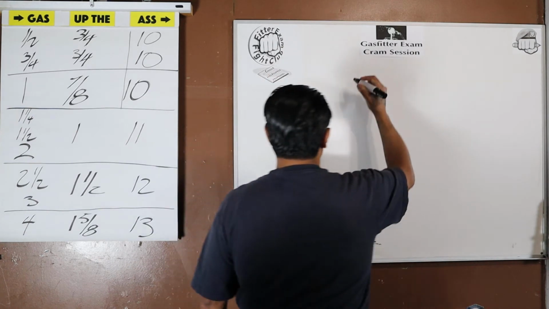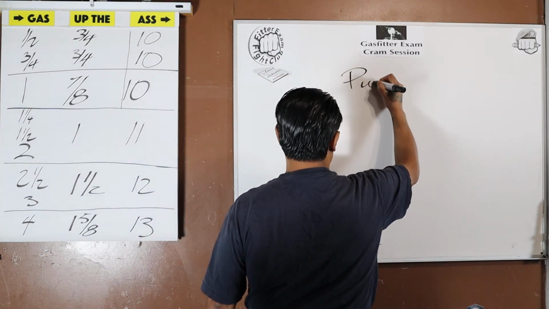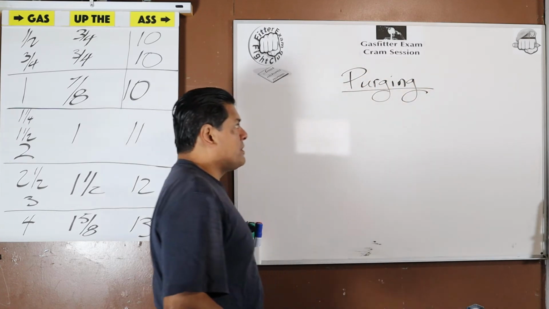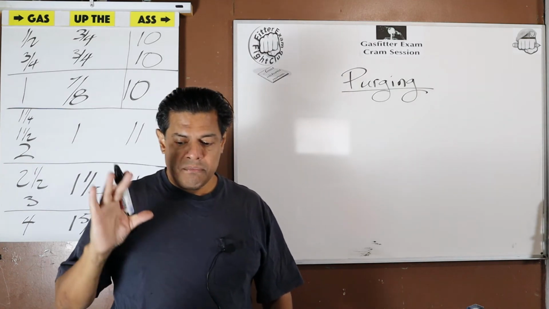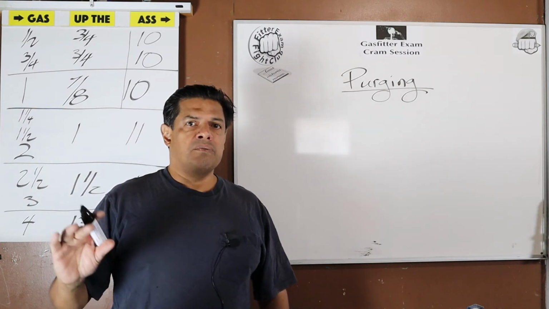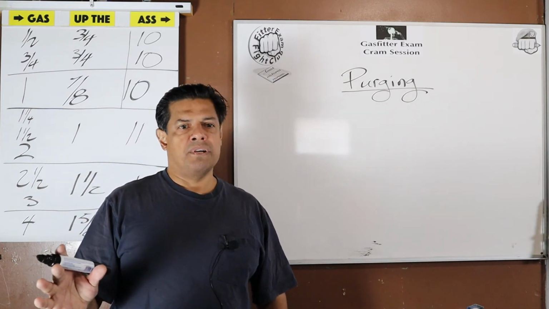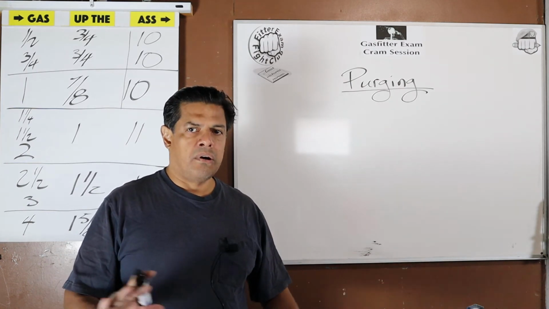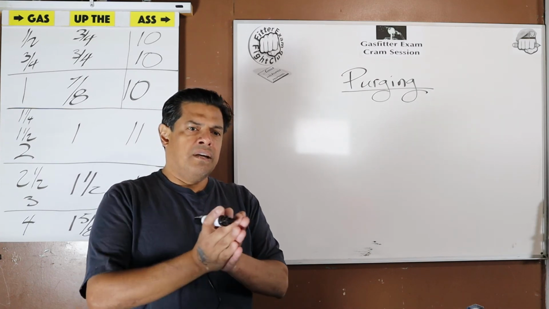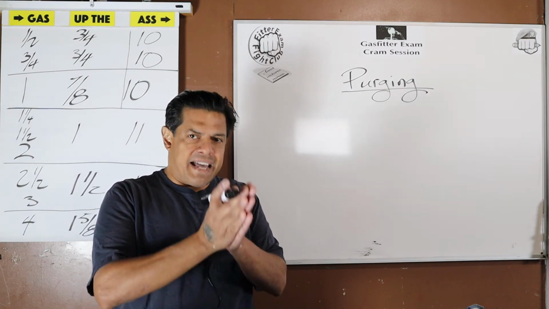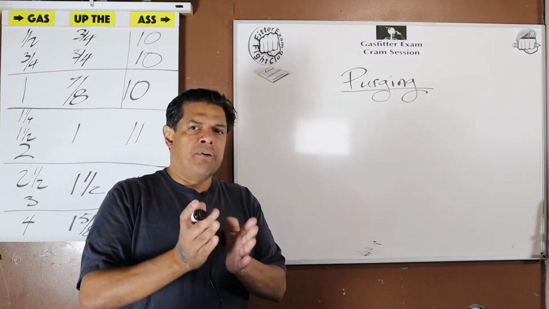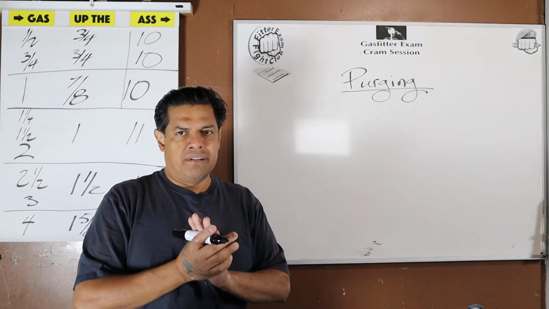Purging, and this is just one of the many finer points of purging that now we're going to start working on, because purging by itself, I believe, is the most difficult of all of them. Exactly what it is, when you can do it, the many different ways you can do it, how you're going to do it, all the numbers involved, and the quality of the numbers. What's the quality of the numbers? We learned the numbers, and then we learned, is it at that number, over that number, under that number, or that number and under, etc. Okay.